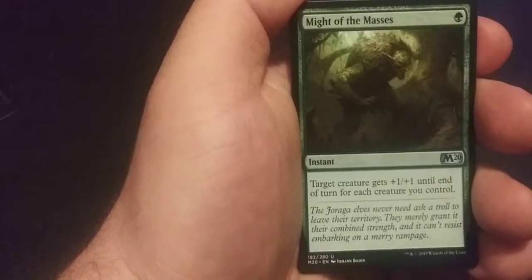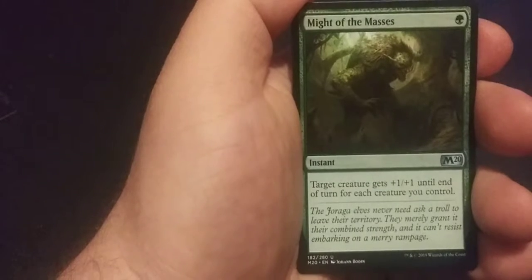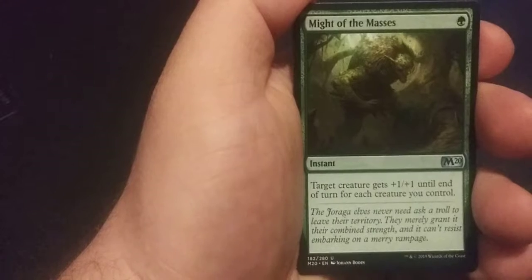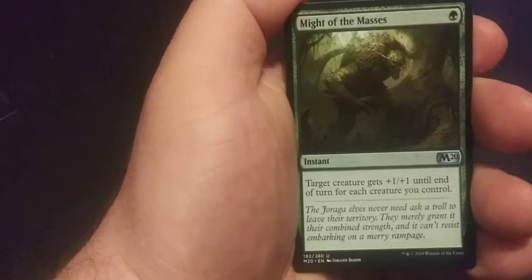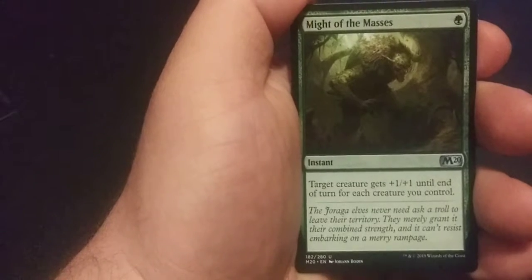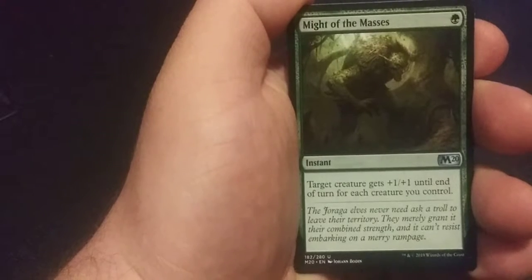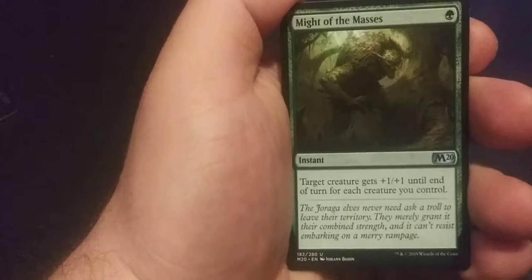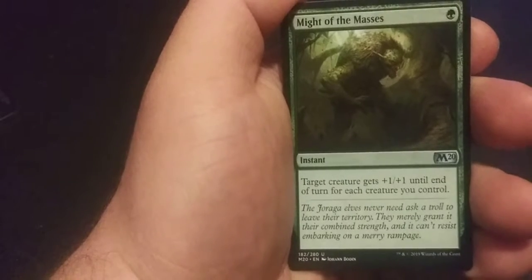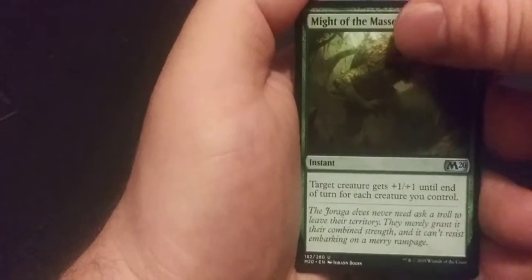Might of the Masses. It's an instant. Target creature gets +1/+1 until the end of your turn for each creature you control. Is that an F or a J? I'm gonna say Jorgen. Jorgen elves never need to ask the troll to leave their territory. They merely grant it their combined strength, and it can't resist embarking on a merry rampage.